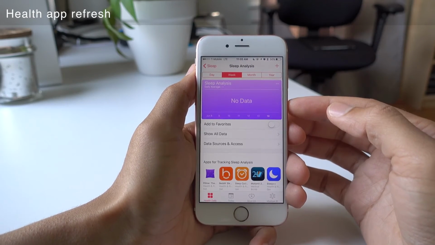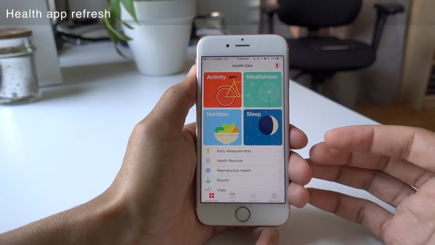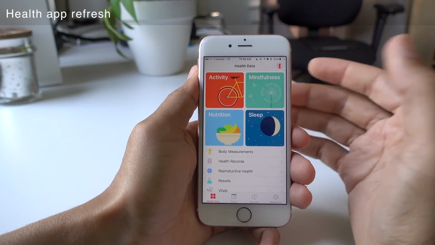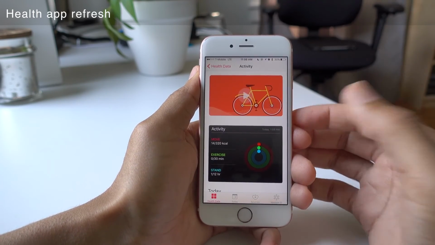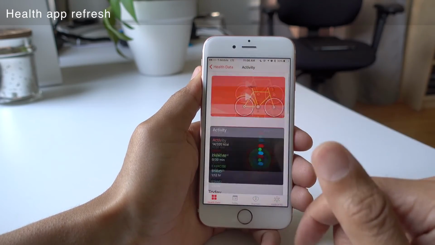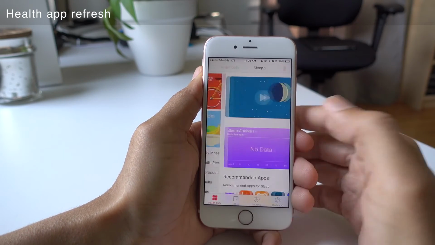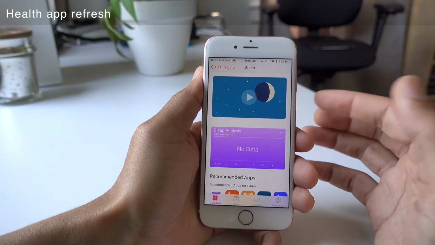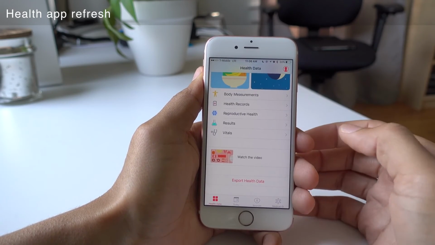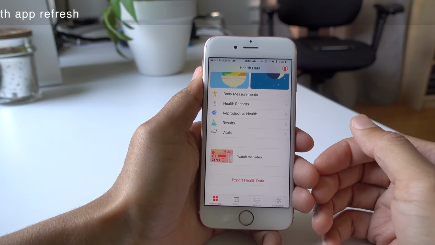The Health app receives some love in iOS 10 as well. You get some new sections at the top of the Health Data tab, so you get activity, mindfulness, nutrition, sleep, and each of those sections has its own new video. Now, these videos aren't actually playable right at this second, but these videos will help you to understand how to use the Health app in the particular sections therein. One change you'll like is that there is now an Export Health Data button prominently located at the bottom of the Health Data section. Previously, you would have to use the Share button to export health data. This makes it a little more clear and straightforward.